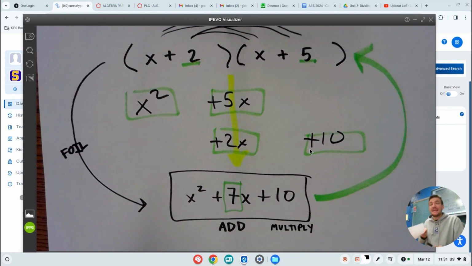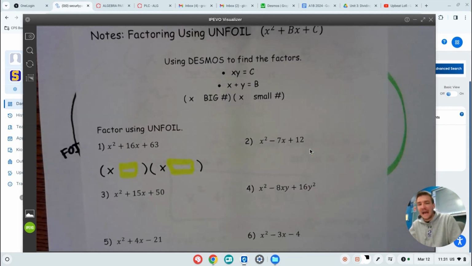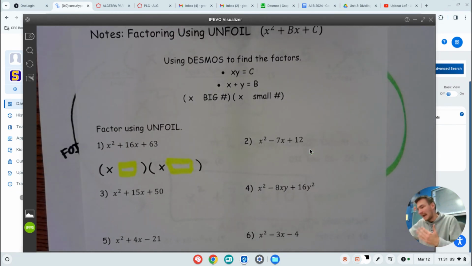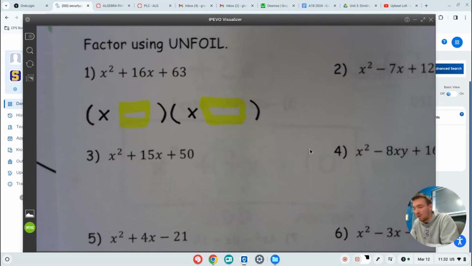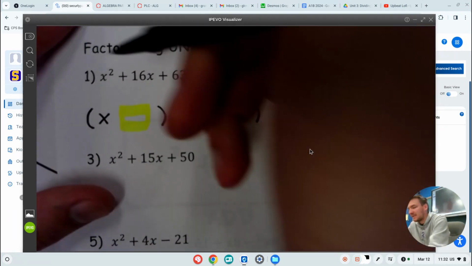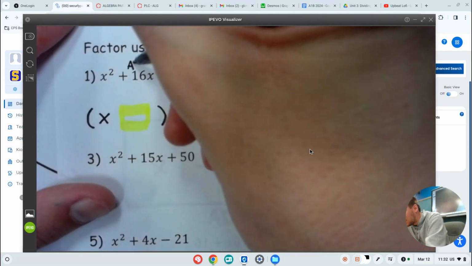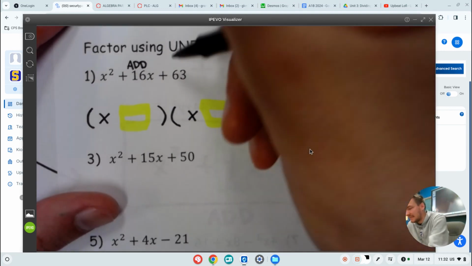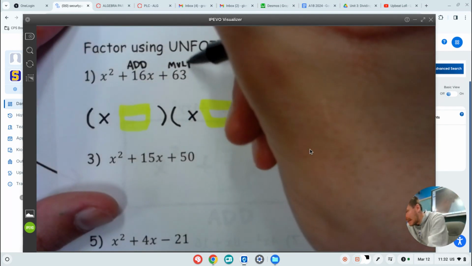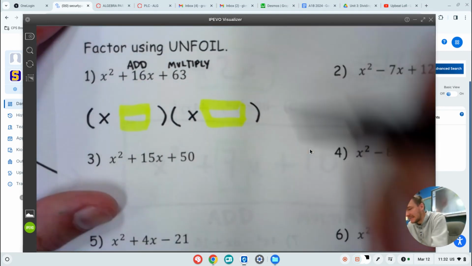This is like a nice little puzzle, and actually when I was in Algebra 1 as a student, this was the very first thing I learned where I was like, you know what, this is kind of cool, this is kind of clever. I have to be a little bit smart here. I have to solve a puzzle.